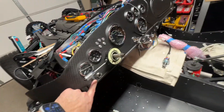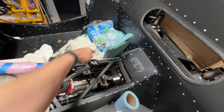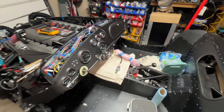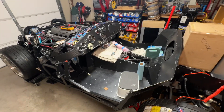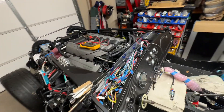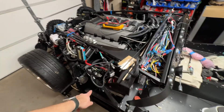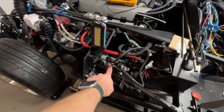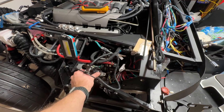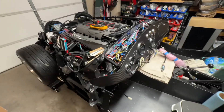The seat heater buttons I haven't tested yet — I don't have those hooked up yet, but I confirmed I am getting 12 volts on the seat heater wire here, so that's good at least. And that's it for the wiring. Seems like all circuits are running. Up next, I'm going to try the starter to see if I can get the engine to crank, even though I don't have any fuel in it or anything like that. I'll have to push the clutch in to do that. There's a clutch switch right here on the coyote, so if this isn't pressed in, I guess I could just hold it and then start it. That'll tell me if it's going to crank or not.